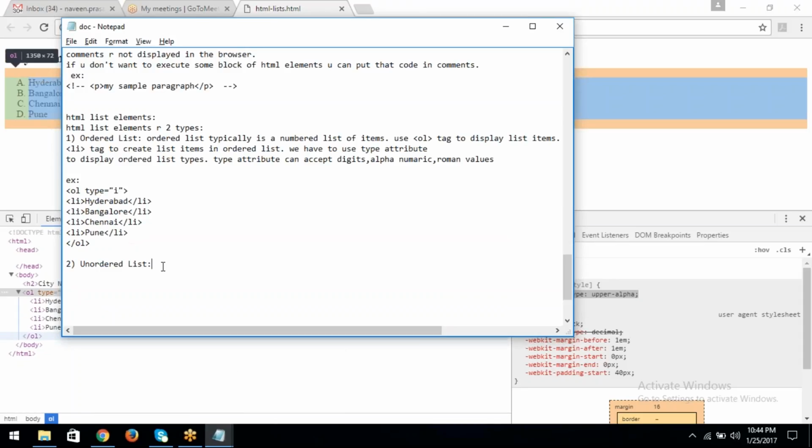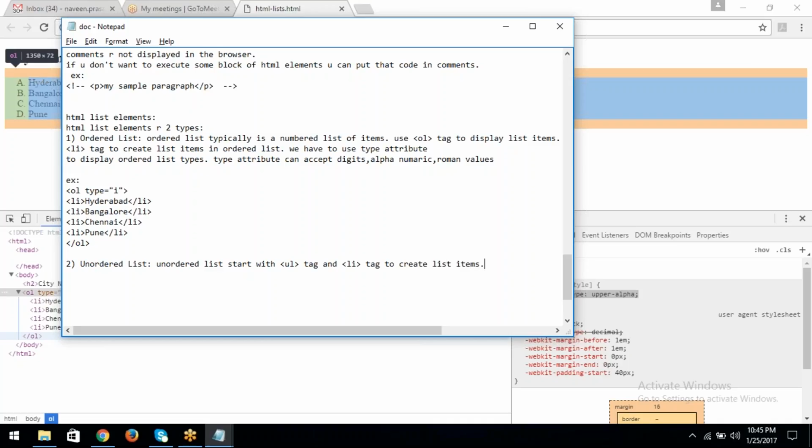And next one is another list. For another list, start with the UL tag, UL tag, and LI tag to create list items.